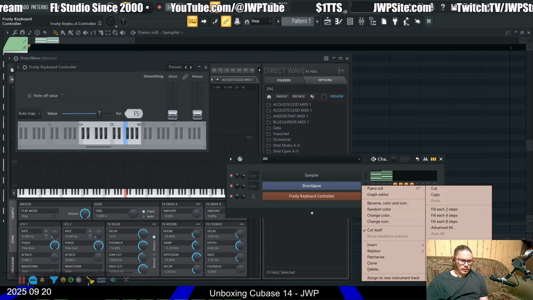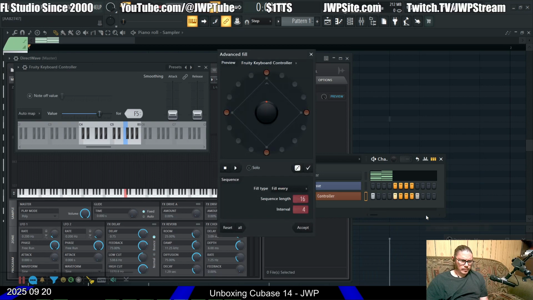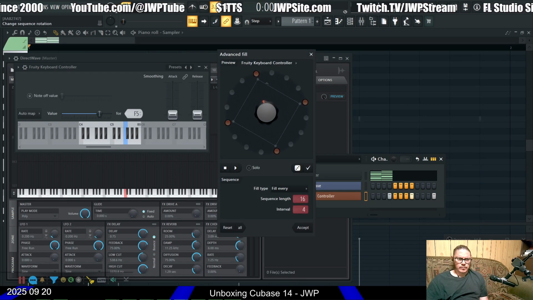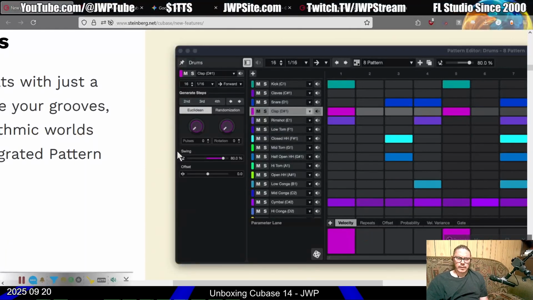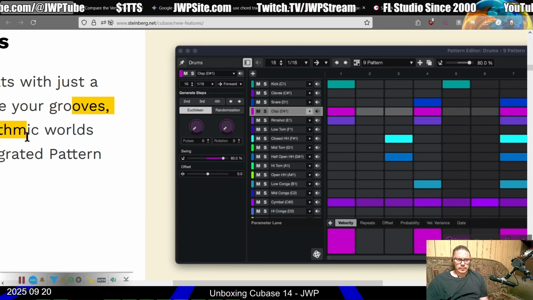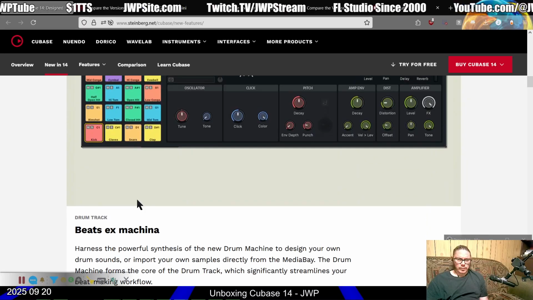Something like a Euclidean thing or something. Advanced fill. Like that. But for everything. Blazing grooves, and then there's drum synth.